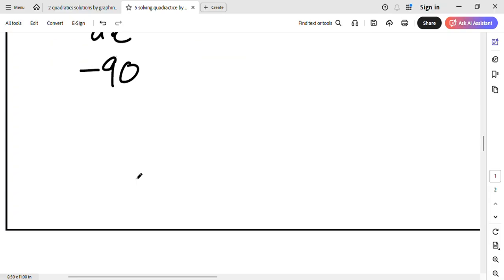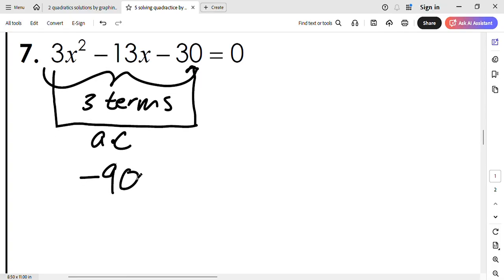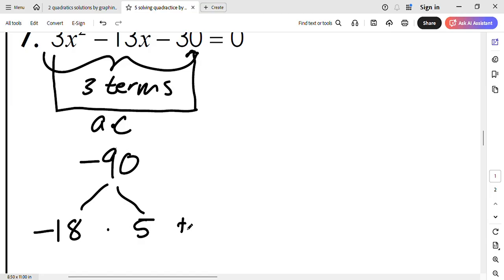-90 is correct. What are factors of, oh, this is going to be tricky. Well, hopefully you guys did the homework so you can help me out. That multiply to 90. Negative 18 and 5? Yeah, negative 18 and 5. When you multiply them, they do give you negative 90. When you add both of these quantities, so I should put a plus sign here, equals negative 13. So that checks out.